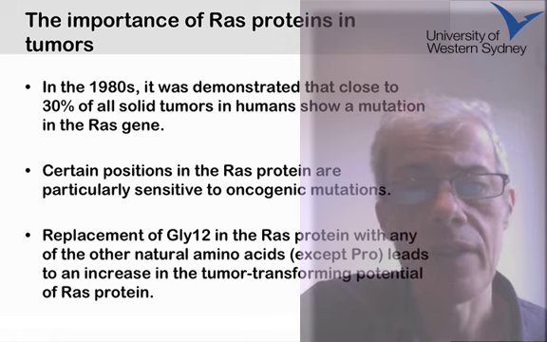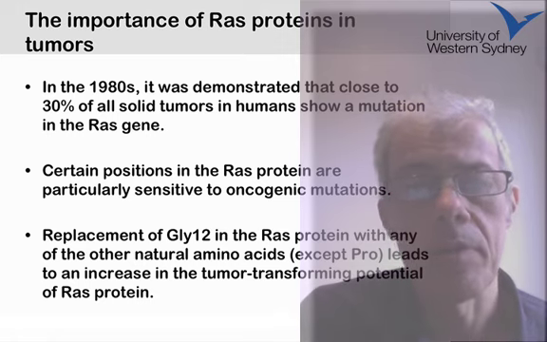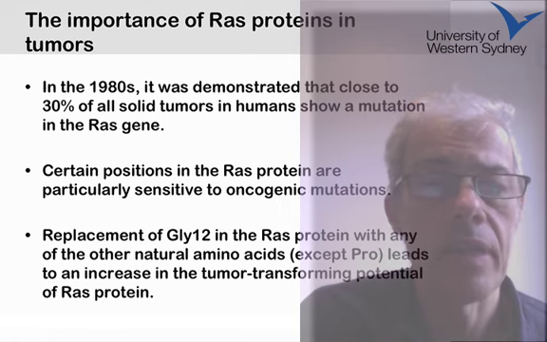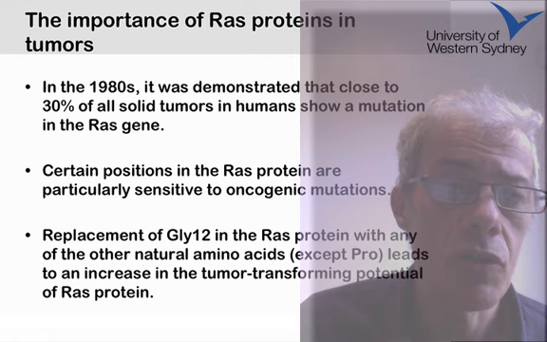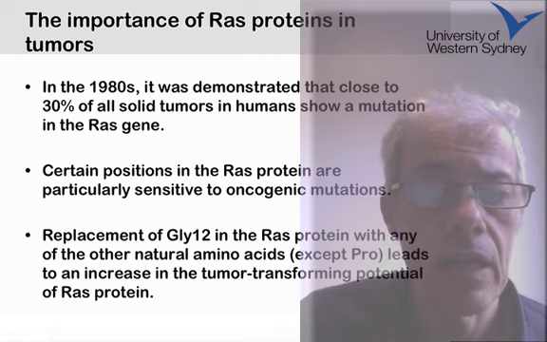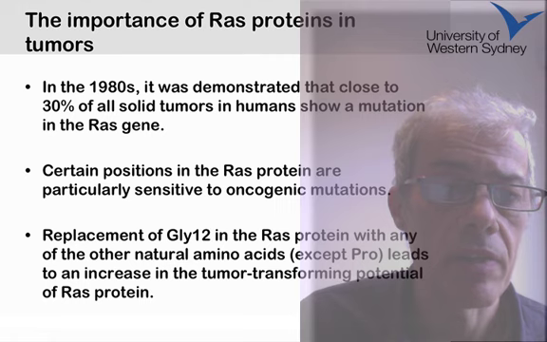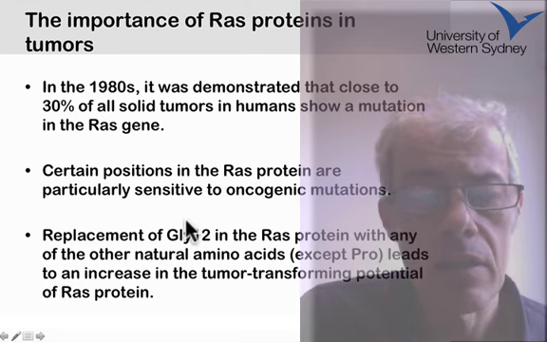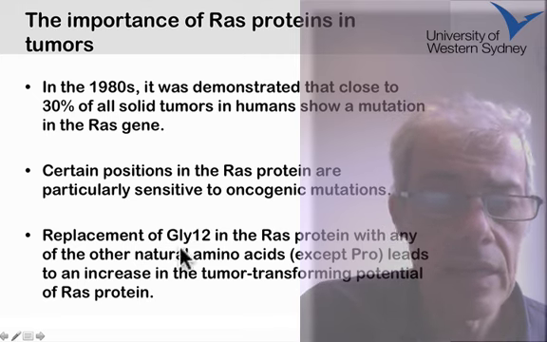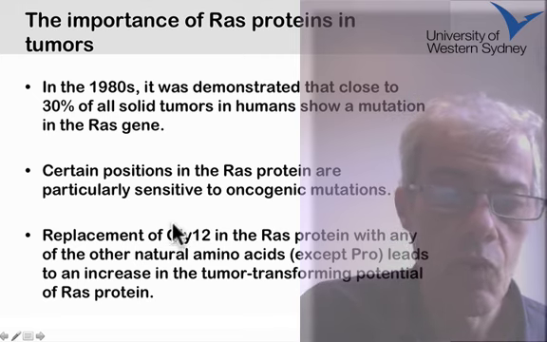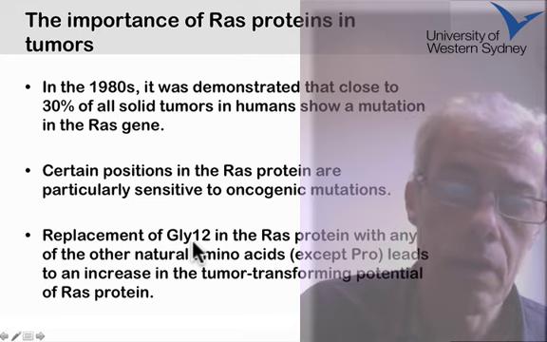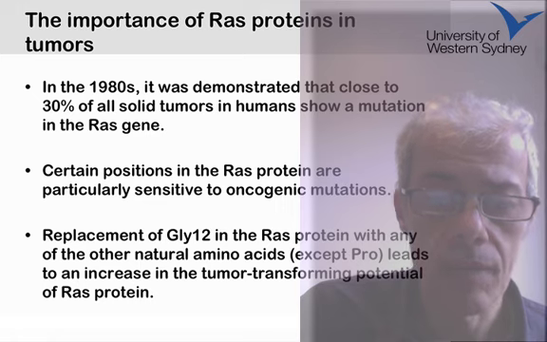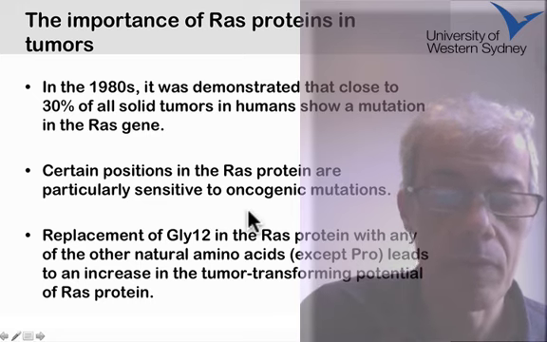So RAS is our typical monomeric G protein that we discuss. RAS has been identified in many solid tumours, so its mutation is an important player in the formation of cancer. And surprisingly, a single nucleotide mutation leading to the replacement of glycine 12 for any other amino acid can lead to a transforming overactive RAS protein, which can contribute to the formation of cancer.